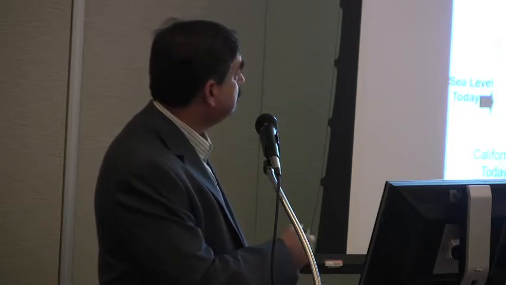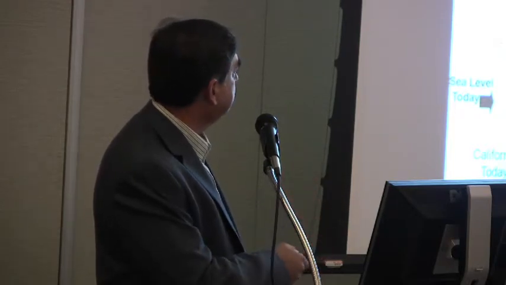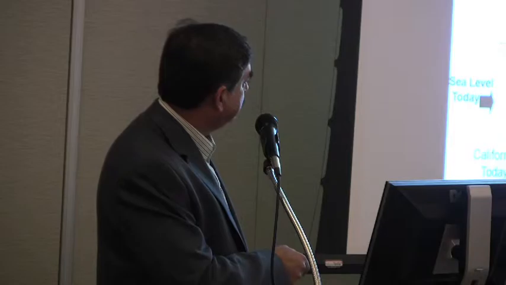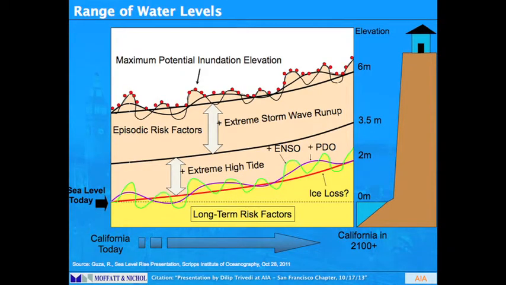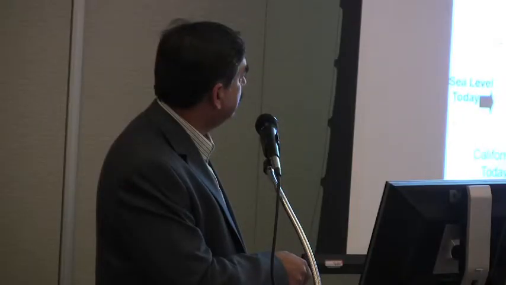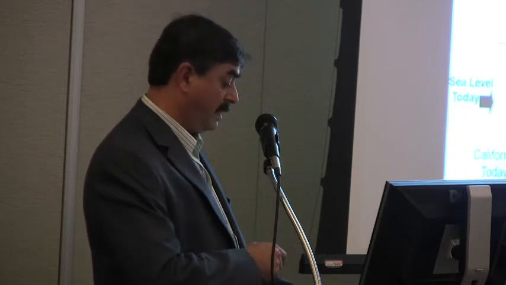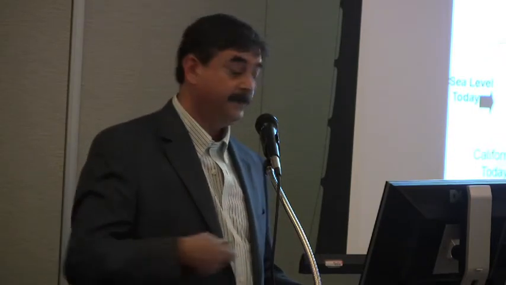When you look at California, a typical bluff situation, Monterey, Point Reyes, Santa Cruz, you're looking at your mean sea level today. The projection is just the mean sea level as it would be in 2100. You put in waves on top of it, you put in El Niños, anomalies, and these things keep rising quite a bit. So if you look at 2100, we're talking about very high numbers, and much of California is not protected to even these numbers today. And so after a storm, you see flooding. High tides, king tides, you see flooding.